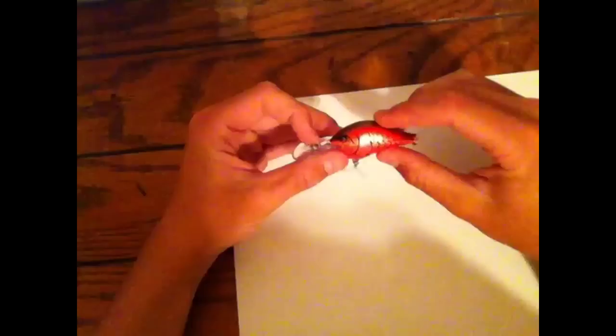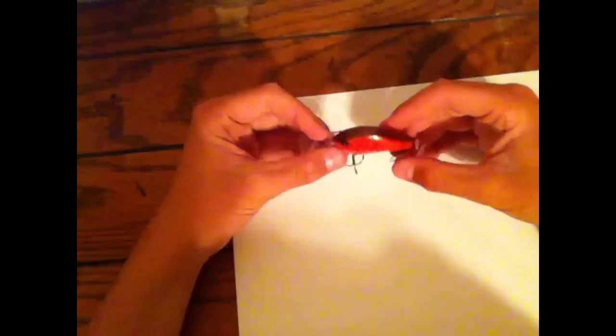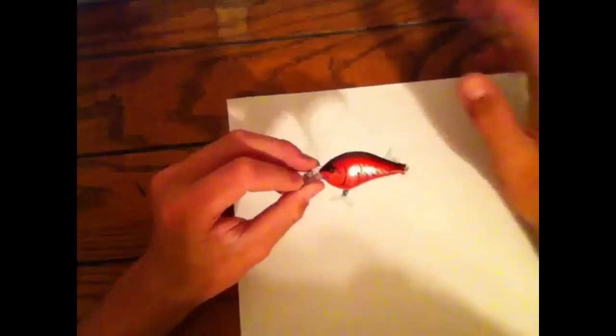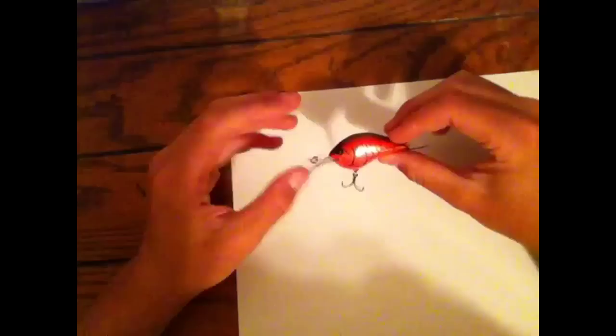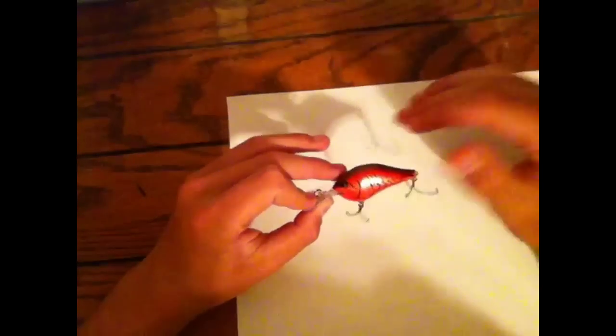Demon Color is one of Mike Iaconelli's custom inks, and he takes Rapala baits and applies custom colors to them. These custom colors are really just phenomenal colors on phenomenal baits. Now, Rapala DT crankbaits are just incredible. I'll explain to you why they're so much different from normal crankbaits.